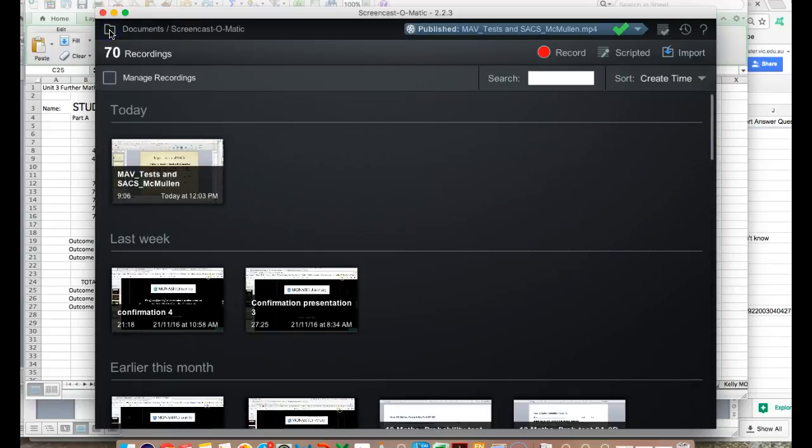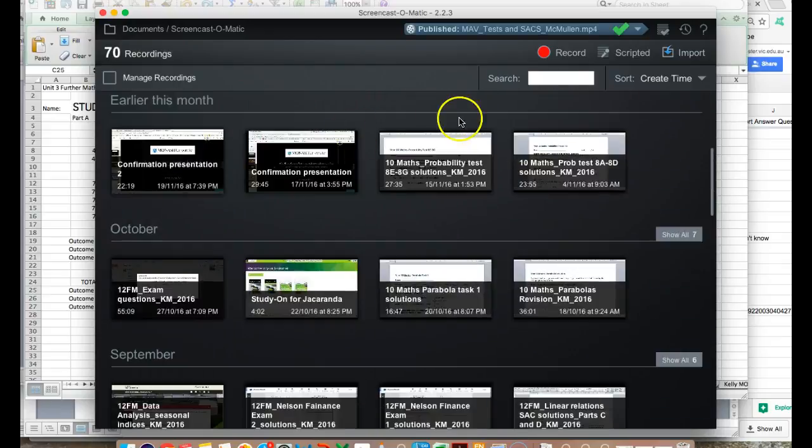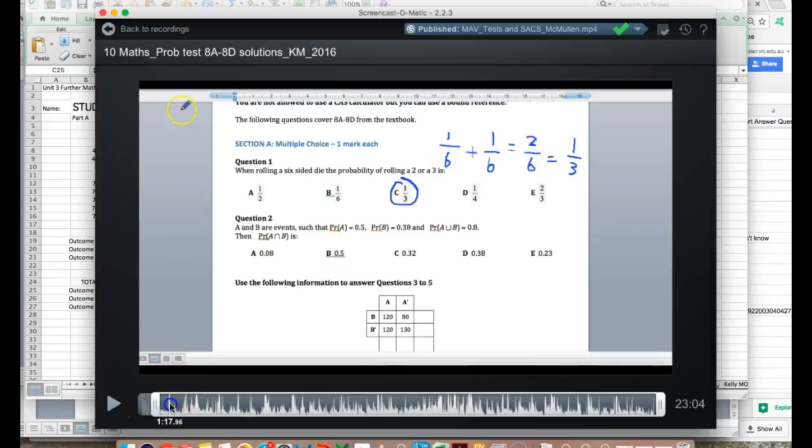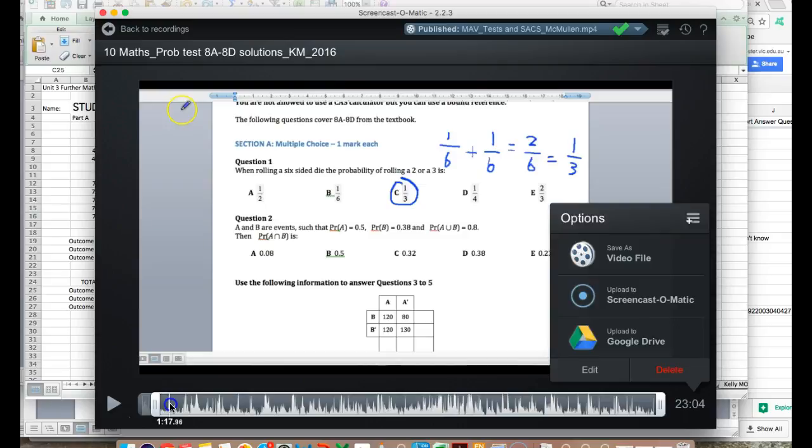Okay, so let's go back and I'll show you another one. Let's go to a recent Year 10 test. With my Year 10 class, I did a similar approach. I didn't need to use Excel because the test was quite short, so I just did the corrections on the actual test, but I still created a video for them. This one here goes for 20 minutes, something that they could watch in a lesson if they needed to, and then ask for help.